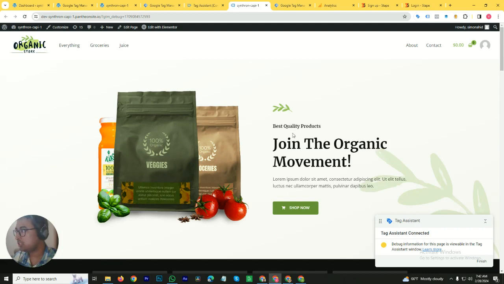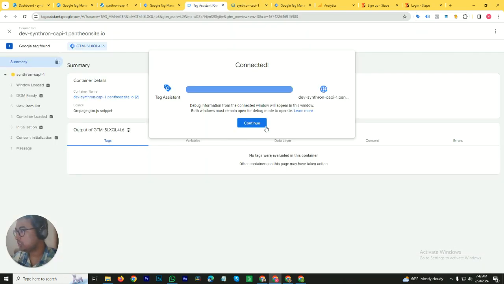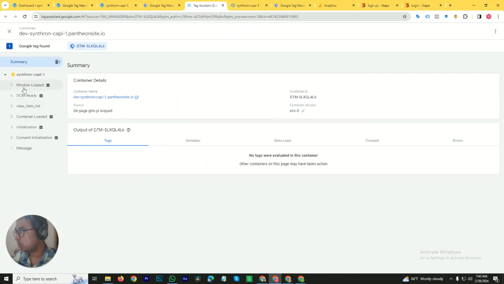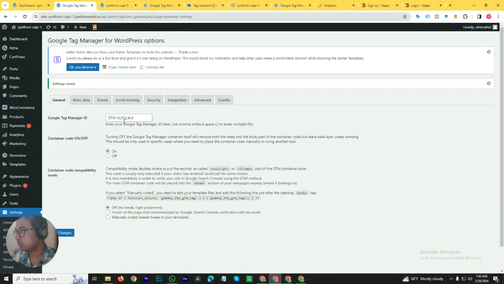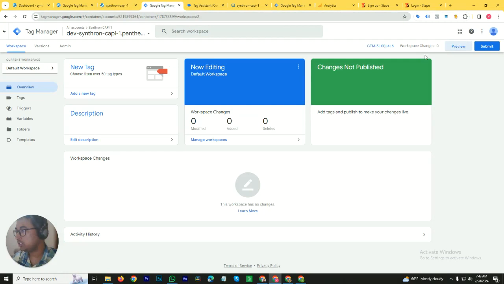Our web page loads, and we can see that we have all the data being sent to our Google Tag Manager web container, because we just connected our Google Tag Manager with our GTM web container using this container ID.